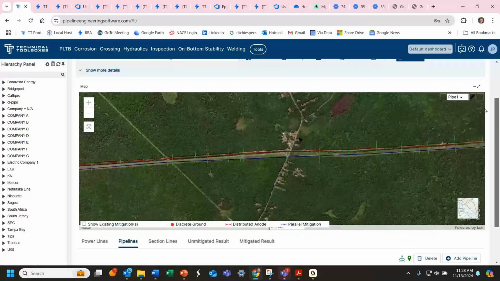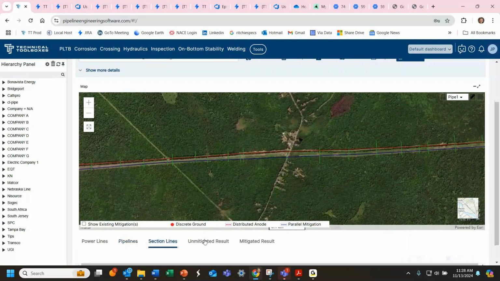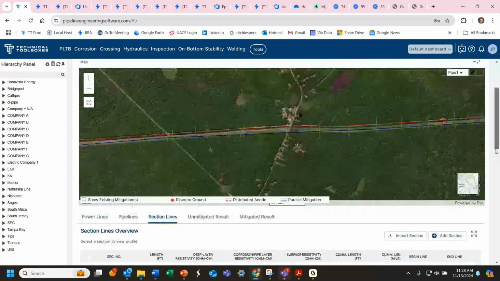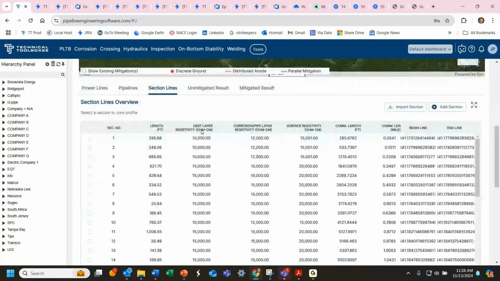But let me go to the section lines, and then we use the Barnes layer. The deep layer is about 100 feet. That's up to you what you want to put in there. The corrosion or pipe layer is the depth of the pipe, and then the surface is the surface. And this is what we're using. We find that the Barnes layer is the most common.